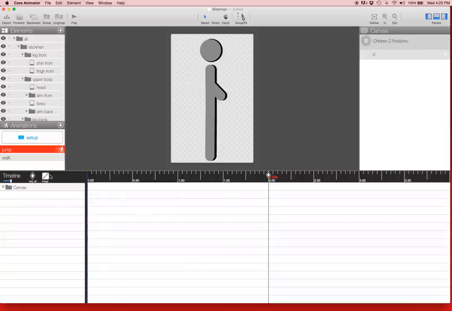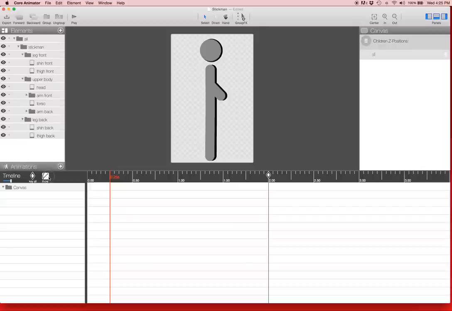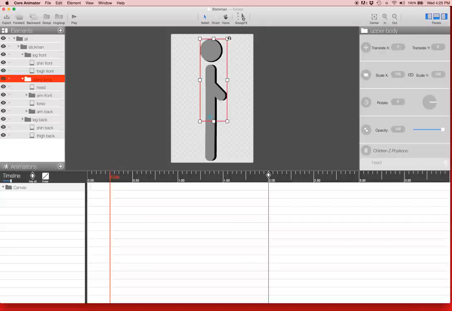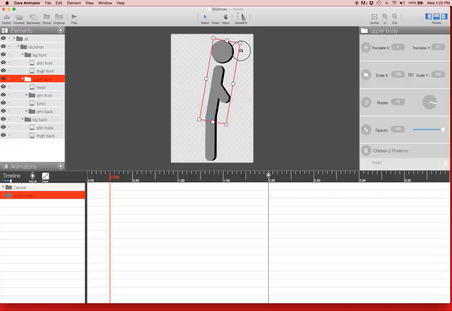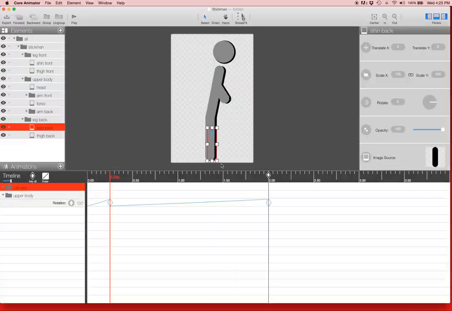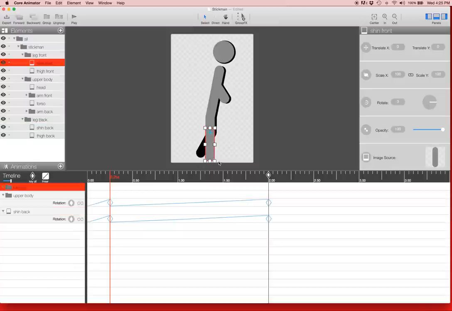And I'm going to hit a key all at 2 seconds because I'm going to have this setup state be the initial state, and I'm going to get back to that point. So at 1/4 second, let's have our character lean down, bend his knees, bend this knee.